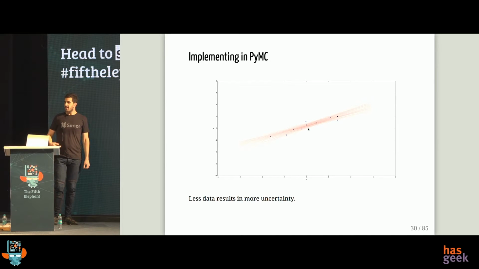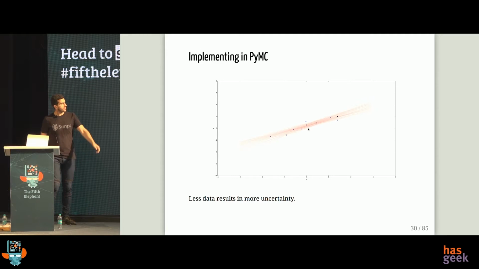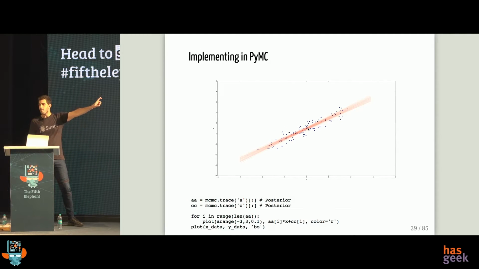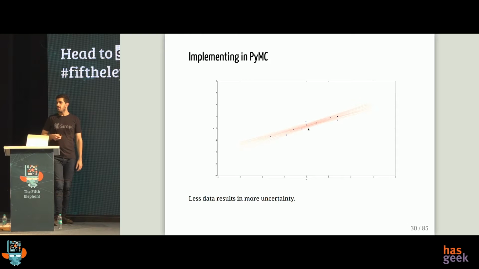There are more lines that can plausibly fit 10 data points than can fit 100. As you can see, here we have a pretty narrow band, especially in the middle. The red lines are pretty sharp, with not too much width. When we go down to 10 data points, our estimates are a lot fatter. We have a lot more uncertainty, and this is what you expect: less data, more uncertainty. If you use MCMC and the full probability distribution, you get a good estimate of this uncertainty, which doesn't come out if you just use a method that gives you a single point estimate.